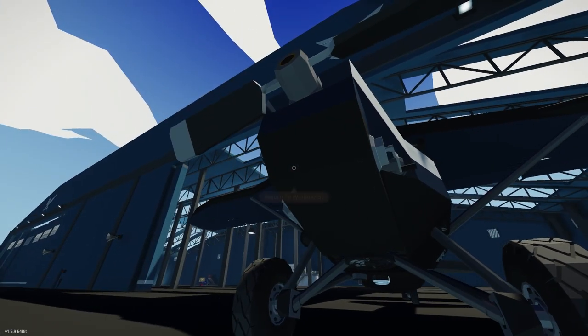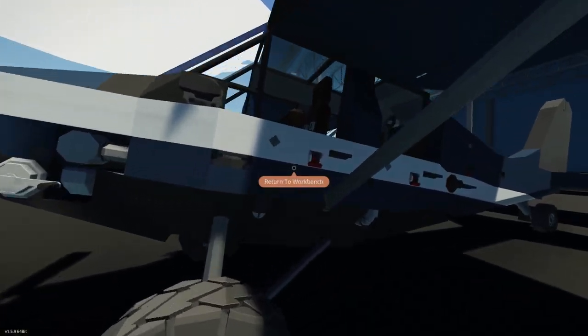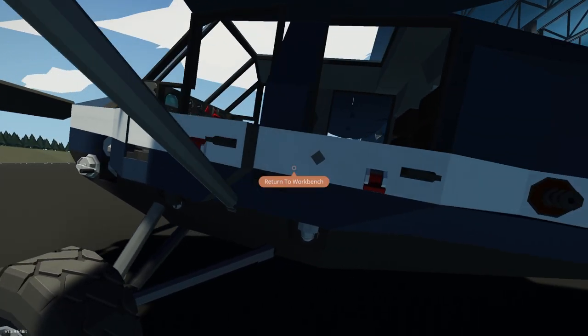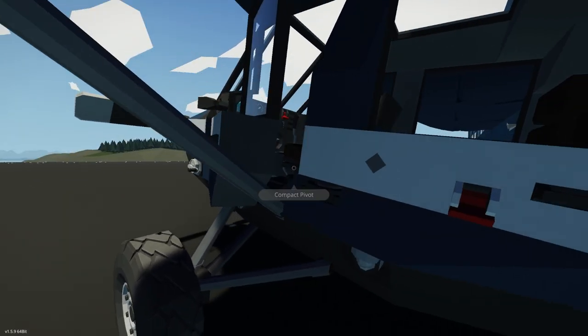It's got some cranks on. Okay, so this is a crank starter. This is not crank power. This is a crank starter, which is very cool. I like this idea. Unlock the door. Oh, you actually have to open the door. Look at that. It's a handle. And then you can kind of jump in.